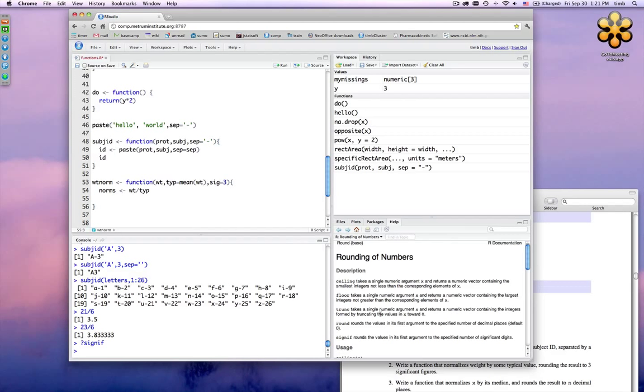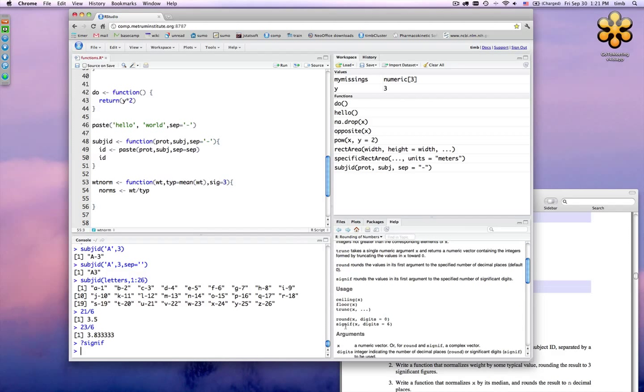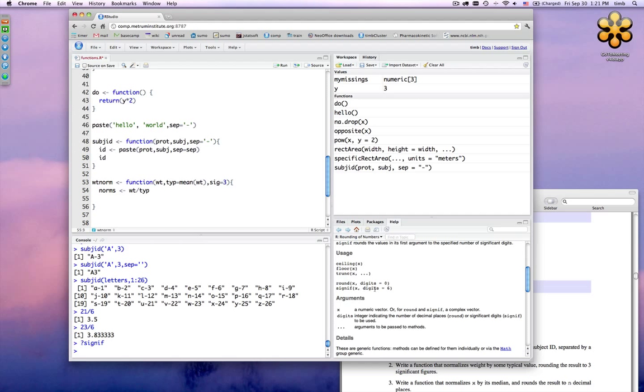And it's defined somewhere in here. There it is. Significant figures. It takes an x, something we're trying to coerce to a certain number of significant digits, and you have to specify how many digits. That's what I was looking for.